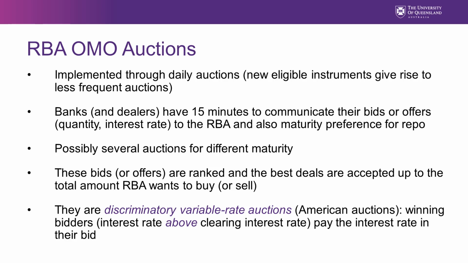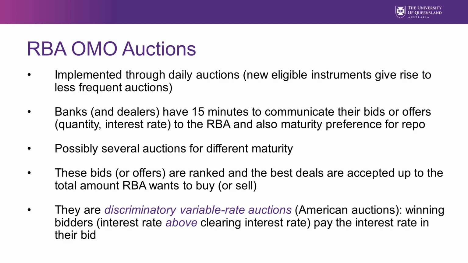So every day at 9 a.m., the central bank announces the amount of ESF they are going to inject. Then the banks have 15 minutes to say what they want. So they have to give pairs of quantity of ESF and the interest rate they are ready to pay for the repo. Then we aggregate all the demand of ESF by banks. We superimpose the supply. Then you find the intersection.